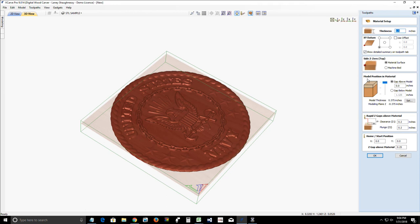But now I have a model in that 1.5 inch block. Where do I want to position it? On the top of my model, all the chain link and the rope and everything has a nice contour to it. Well, the top of my board is flat, so I don't want to be right at the top of the board. Me personally, I like to add at least 20 thousandths of an inch of meat there that has to be milled away before it starts shaping that model. Once I do that, I can click OK on my material setup. Now that I have that model adjusted, I can create the toolpath. I don't want the model right at the top, so let's click OK.